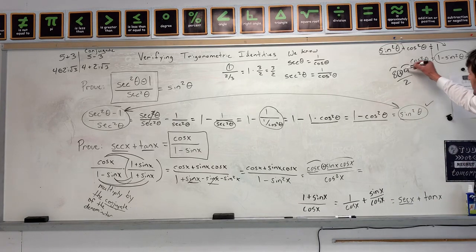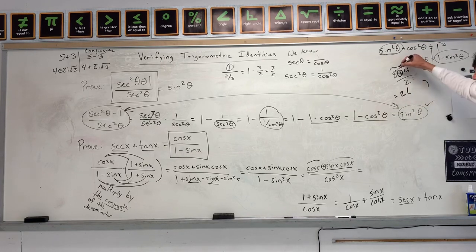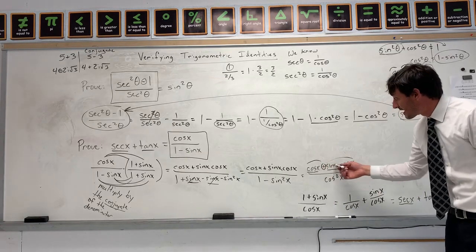So in order for you to allow cancellation to take place, you have to take out what's common among both of these terms. So what can you divide out of 8 and 4? You can divide out a 2. And what's left? Well, 8 divided by 2 is 4. 4 divided by 2 is 2. And notice now you can cancel your 2's. So we're going to do the same thing here. Notice that in both of these products, we have a cosine of x.